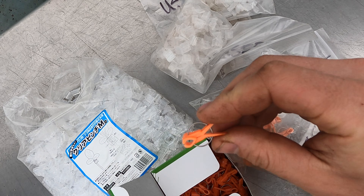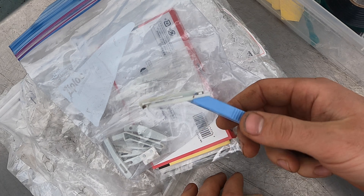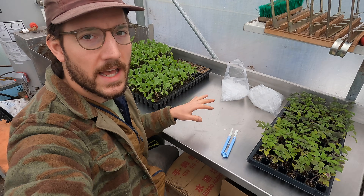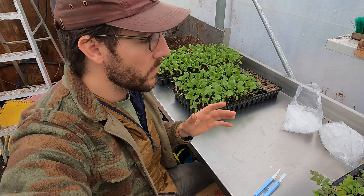We get our grafting clips from Japan Agra Trading, so they're actually shipped from Japan. You're going to kill some plants and that's okay — just have a little extra margin for error. Keep your work area clean and tight with your rootstock and scion close together so you're not reaching around. Once you start grafting, you want to be pretty speedy, but also as cautious as possible, because they're going to start to wilt and you want to finish your flat and get them into the healing chamber as fast as possible.